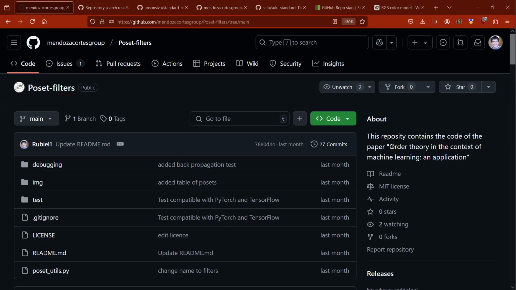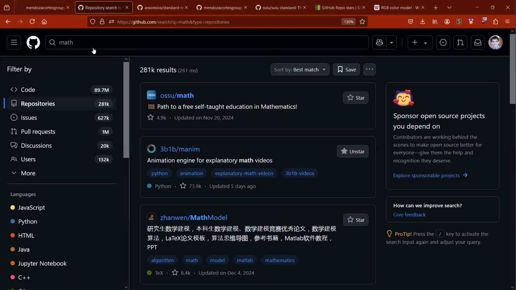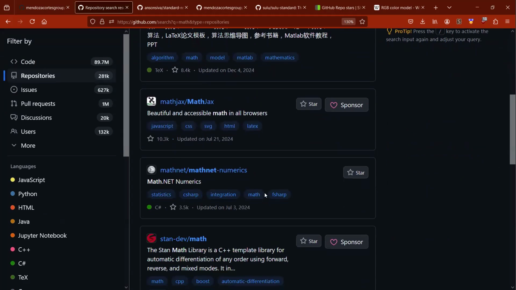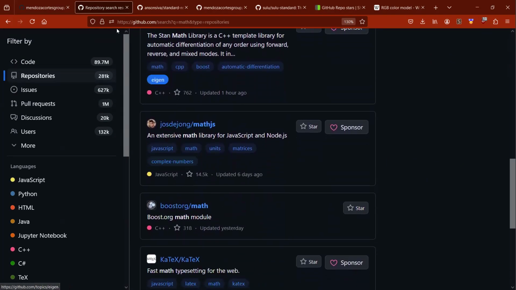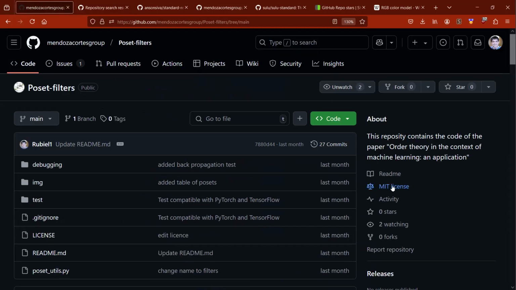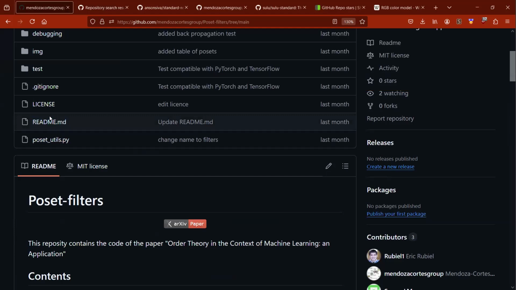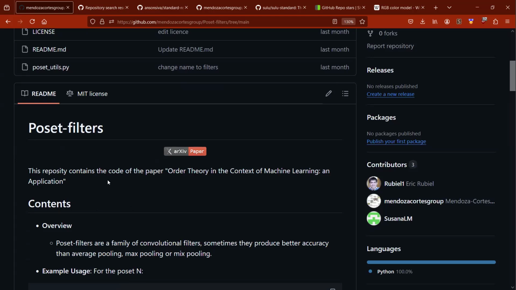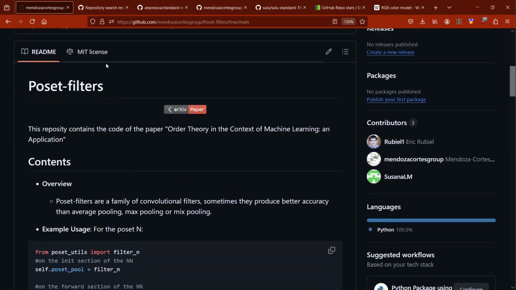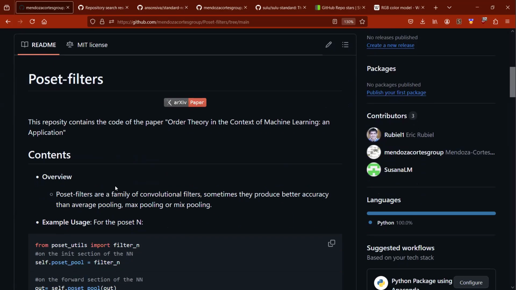So there is this section called About, where we describe the main content. I believe that when you search for a repository, the About is the text that appears here. So make sure to be precise. There is a README file here that uses Markdown, and the README file is rendered. What you're seeing here is the content of this file.